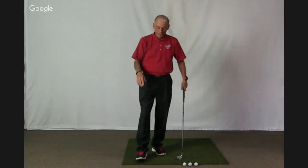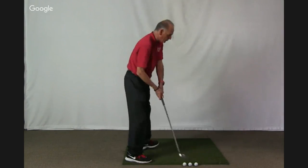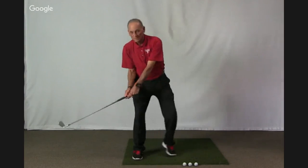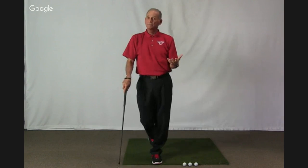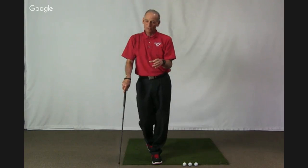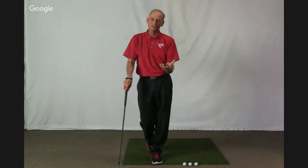Lee Westwood is a prime example of that. Calvin Pete was a good example of that. They both kind of bend that left arm, and Lee Westwood goes down quite a bit. So to accommodate that, he bends this left arm so he doesn't stick it in the ground. And that's okay to do. It works for him. Remember, as long as you're hitting the ball the way you want to, you're hitting it solidly, and the shots are going where you want, there's almost nothing you can do incorrectly if that's what you're trying to do.